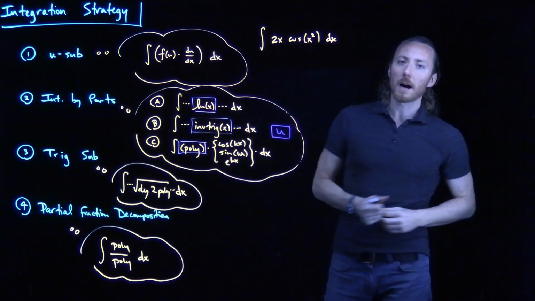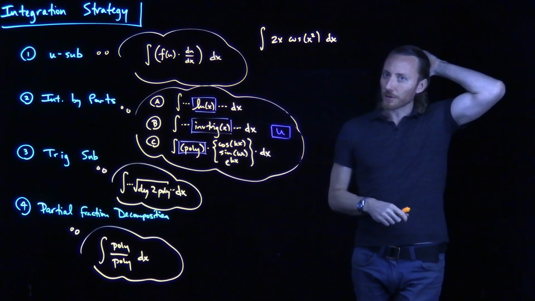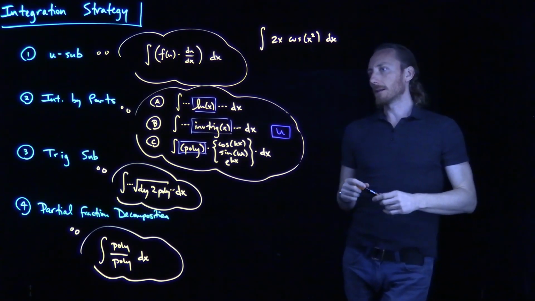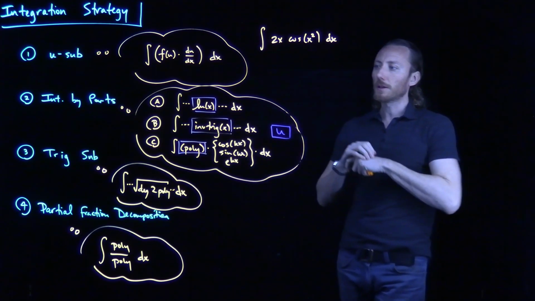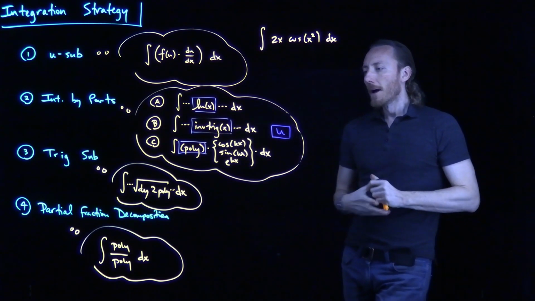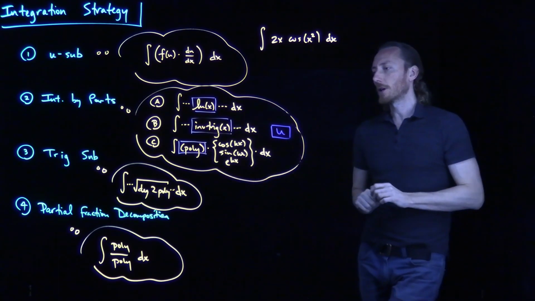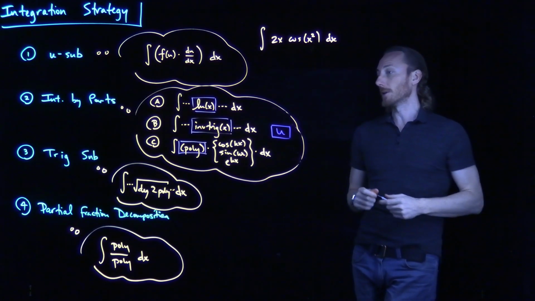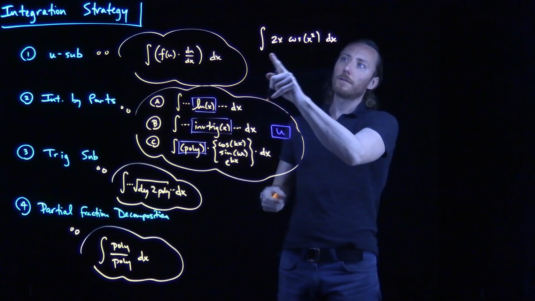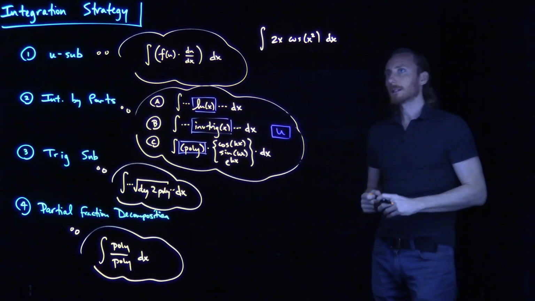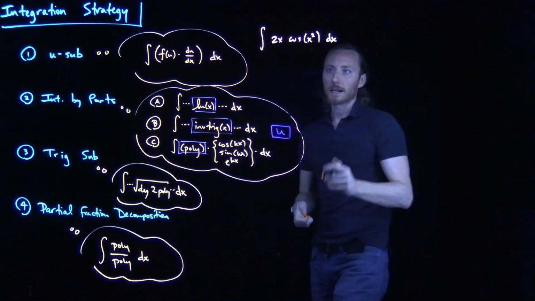We had three common forms that appeared here. One was if you have an ln x inside your integral, integration by parts is something to at least consider. If you've got an inverse trig function inside your integral, again, integration by parts is something to consider. And then a classic form is where you have a polynomial times either cosine kx, sine kx, or e to the kx. And so, if you look at this function up above, the 2x times cosine x squared, that's almost of the form polynomial times cosine kx.